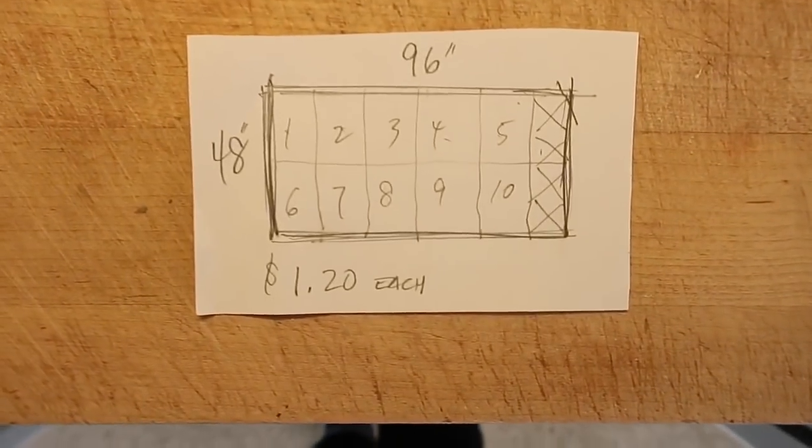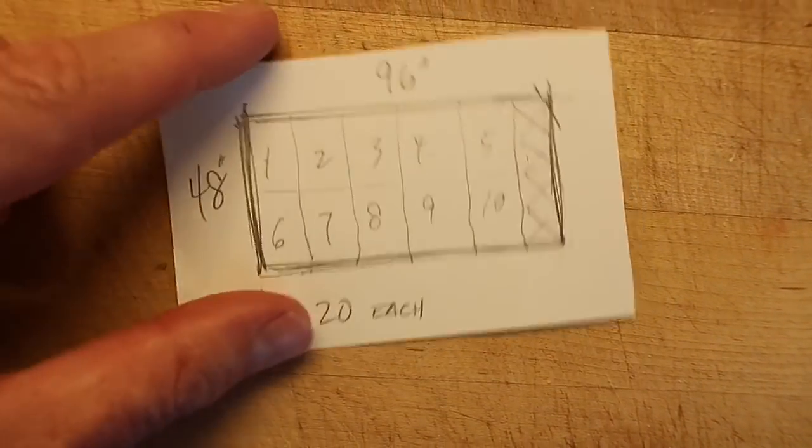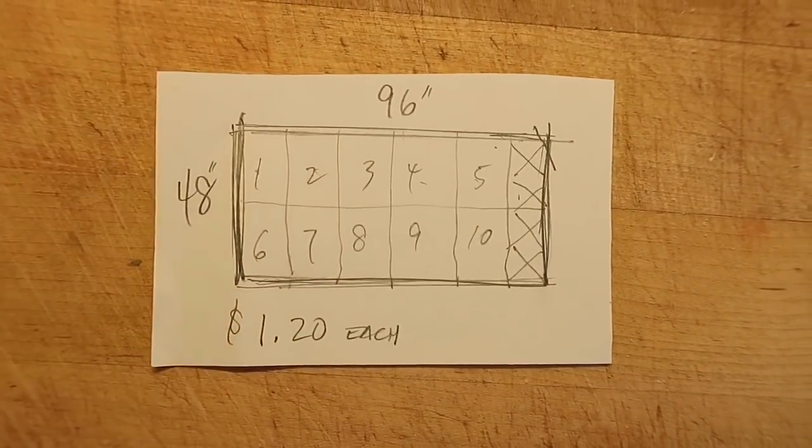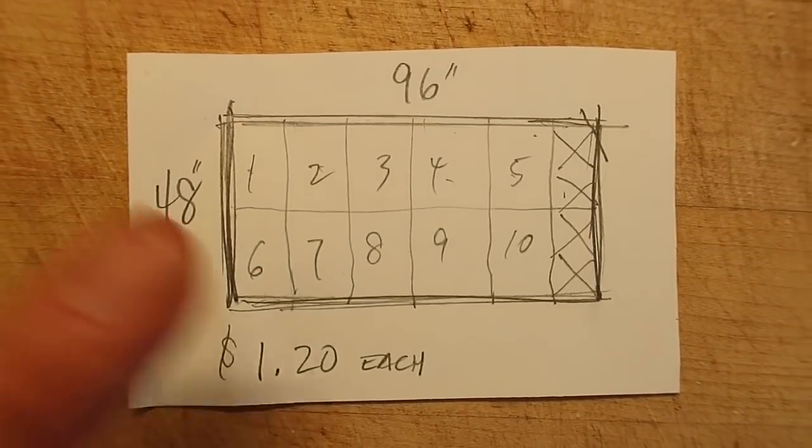So part of doing that is figuring out how many I can cut out of a 4 by 8 sheet of masonite. So I kind of sketch it out like this, and you know, I've got 48 inches here, 96 here, and I figure I can get 10 16 by 20s per 4 by 8 sheet, and that would mean they're about $1.20 a piece. Heading off to Lowe's to get some masonite, and then I'm going to head back here and see if I can cut them up before it gets dark.